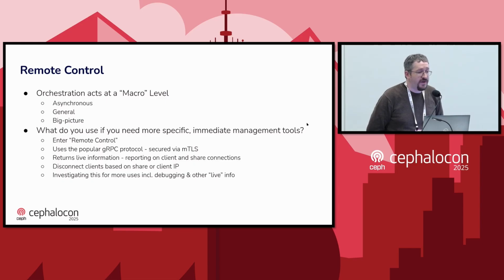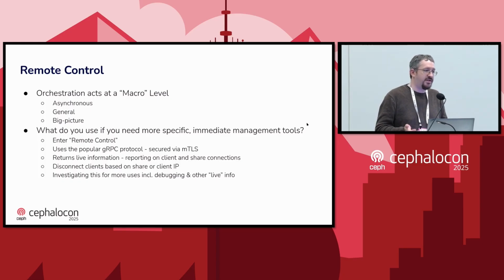Our next major feature is a new sidecar called remote control. Orchestration is great. I really like it. But generally, orchestration acts at a very macro level. It tends to be asynchronous. It's general. Even a system like Ceph ADM, which is specific to Ceph, still has to be fairly general. And it's big picture. However, there are times where you want your control plane to have more specific, immediate information from the system you're managing.